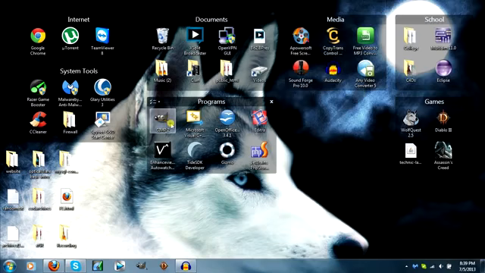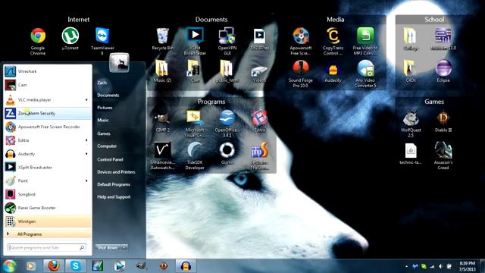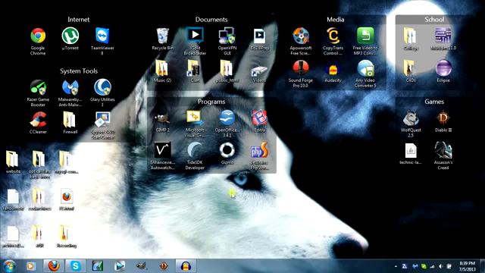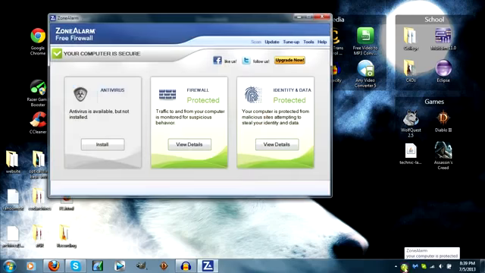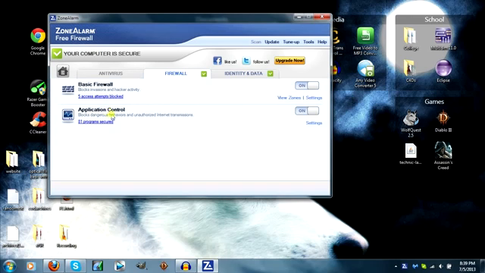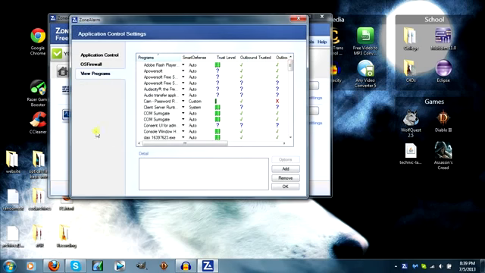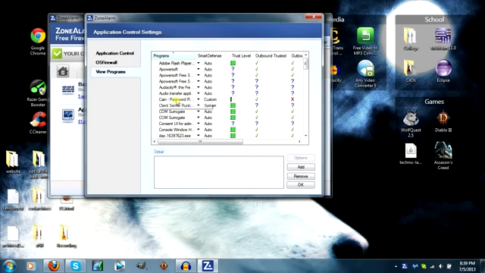So let's move on. Next you want to start ZoneAlarm. Kind of a weird program, it just shows up in your taskbar. So double click on the icon, hit View Details, and the first thing you want to do is go to the Application Control, where it says Program Secured. This number may be different for you. And you want to try finding Cain. It will say Cain Password Recover Utility. If it does not show up, start Cain back up, and on the bottom right you'll get a pop-up asking if you want to allow or deny this program to run, and just click Allow, and then it'll just appear.